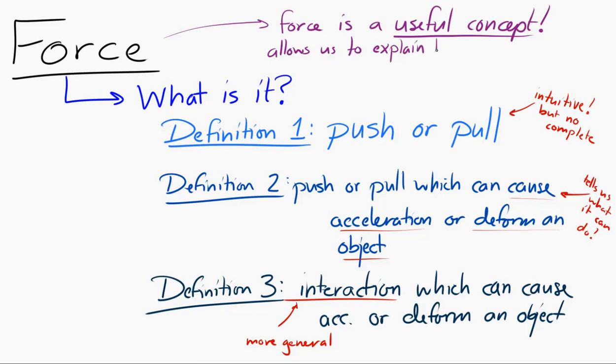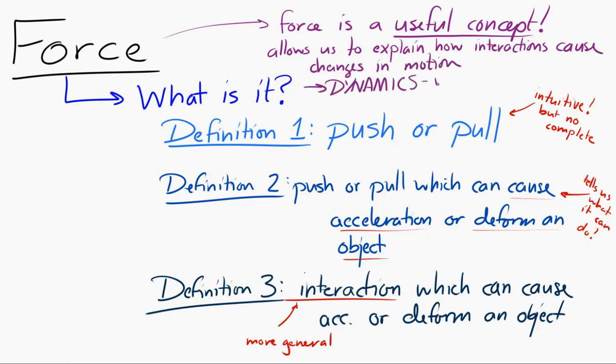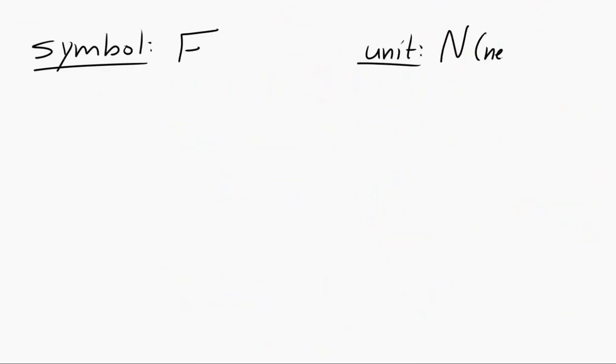And it opens up this field called dynamics. Dynamics is the study of why things move, and it will lead us to other concepts like energy and momentum. But force is usually the first step into the world of dynamics. Force is often represented with a capital F, and it has a unit called a newton, capital N. And a newton is equal to a kilogram meter per second squared.